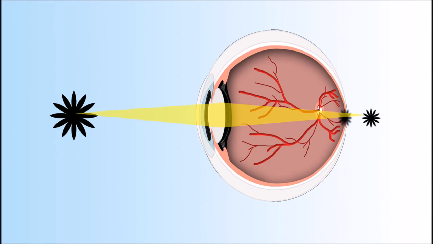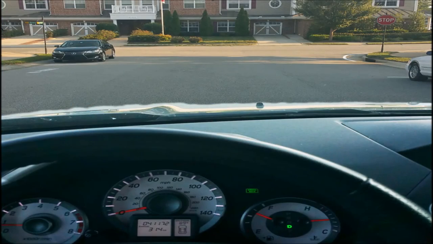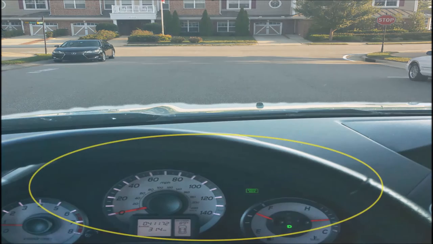Let us consider what an emmetropic patient versus a hyperopic patient sees with a street view. The emmetropic patient experiences clear vision while looking at both near objects and at more distant objects.